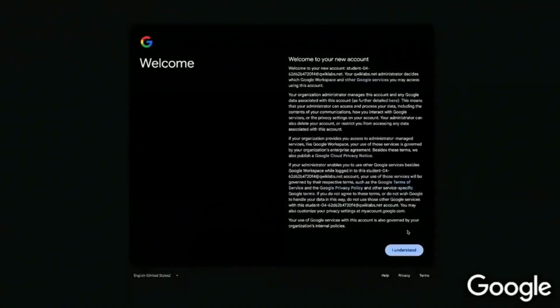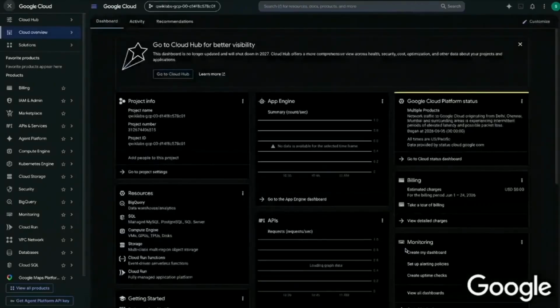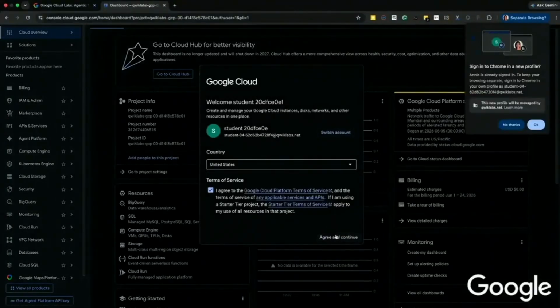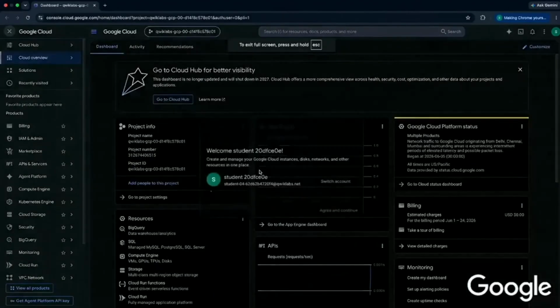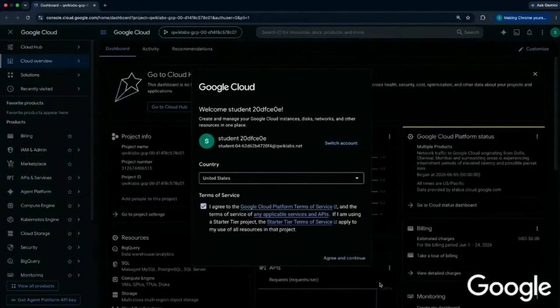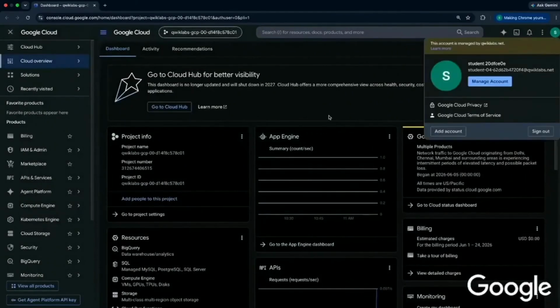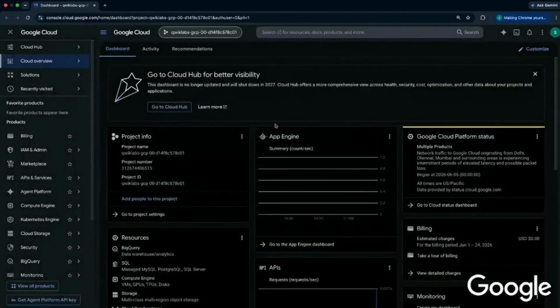And try to sign in with this student account. All right, you can see I am opening the Google Cloud Console, and it is signing in with the student account it created for me, with the Google project it created for me.